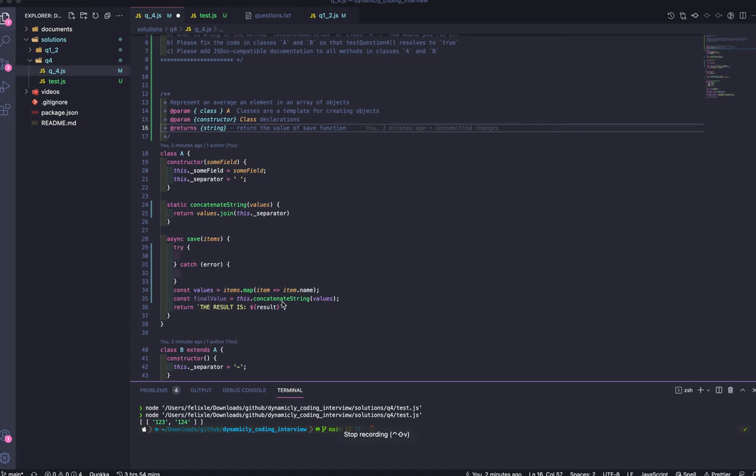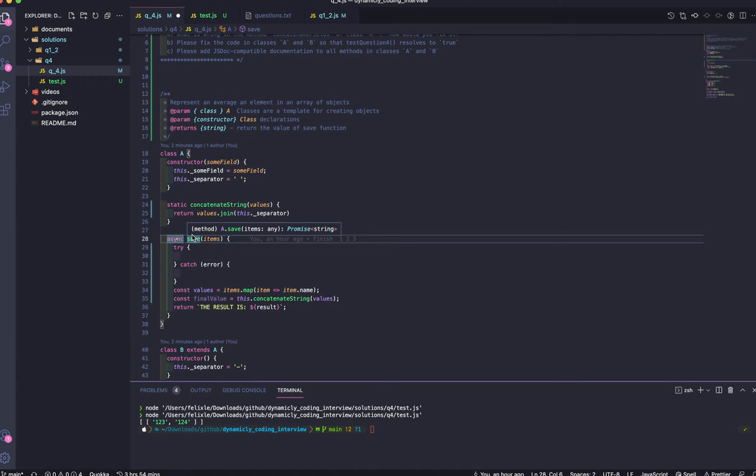Okay, while using an async function, we should use try catch because we want to handle errors and keep our variables as constants. So in this function I do it like that.